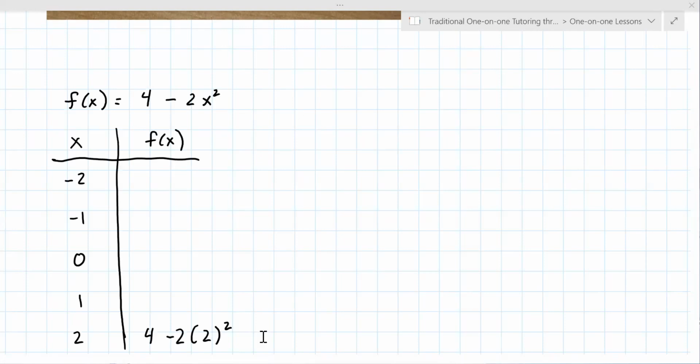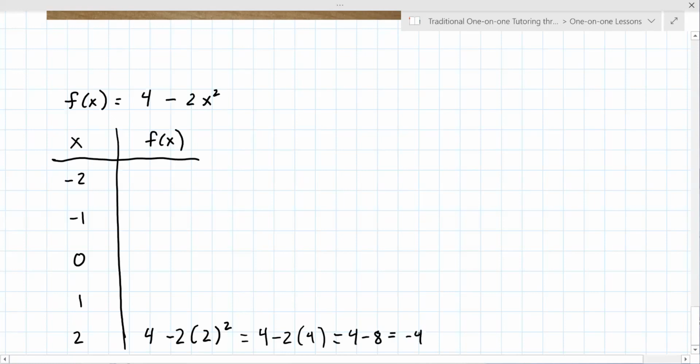I'll keep that noted. Okay. So now, order of operations. What do you do first here? Do you square? Do you multiply? Do you subtract? You got to square. Yeah. So 2 squared is 4. Then, I'll write it out for this one. It's 4 minus 2 times 4. Now what do you do? Then you got to multiply 2 and 4. Okay, so that's 4 minus 8, and that equals negative 4. Okay. So see if you can do the next one here for me.